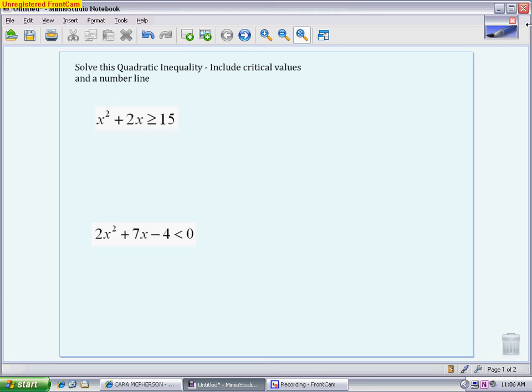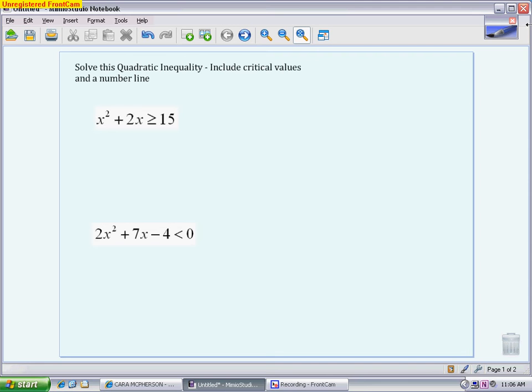This video is going to help you get ready to go over the very last thing we did in Chapter 5, which was the day that we called quadratic modeling. We were solving quadratic inequalities, which is what you're looking at in front of you, and then we were also looking at modeling, given certain information, writing the equation of the parabola. So this is kind of the final piece of the chapter that you need to review.